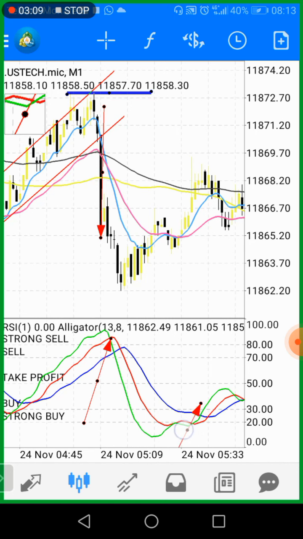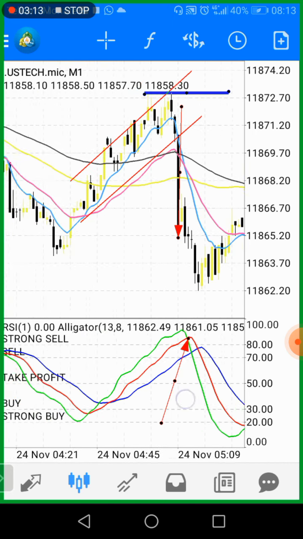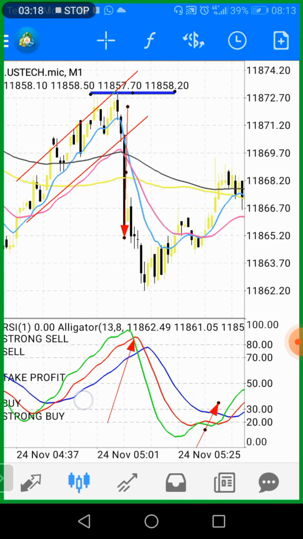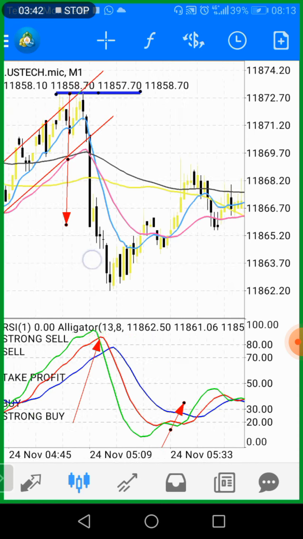As you can see, price did what? It was oversold. It showed that it needed to go up. So we go on our chart and check if our strategy is meeting. After that double top, it went down very impulsively, guys. So those are the rules of the strategy. You need a double top. Your moving averages must cross, but when you have a double top and your alligators are oversold, you can take an entry.